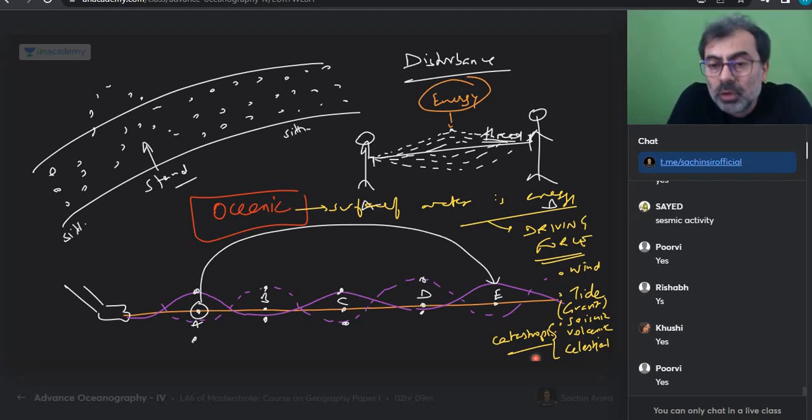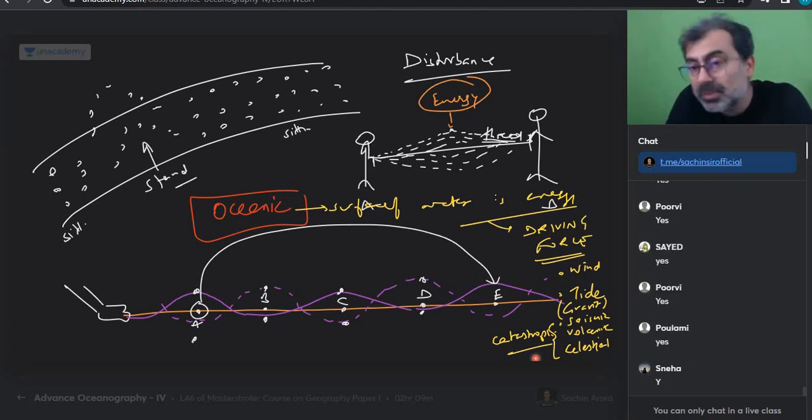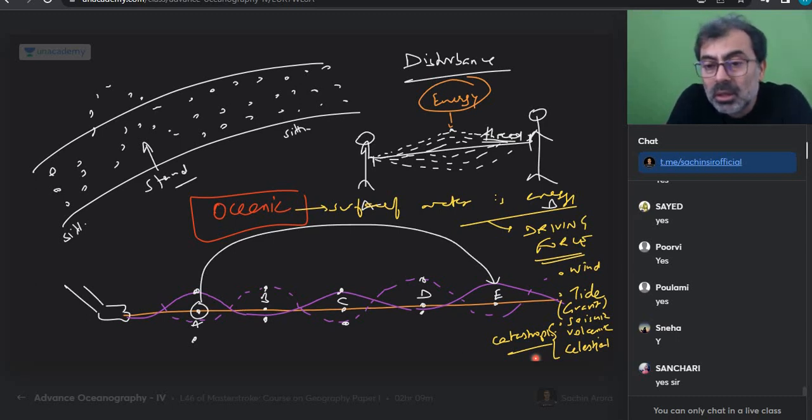Seismic activities. Can I say seismic? Can I say volcanic? Yes. Can I say celestial? A meteor strike. Possible? These are catastrophic events. Is everyone okay? So if a meteor comes and falls in the ocean, will it generate a wave or not? A submarine volcano suddenly erupts. Remember, recently the Tonga Islands suddenly erupted. You saw that a tsunami came around there, a wave came, right? Similarly, an earthquake in the Sumatra region caused the 2004 tsunami in India. True. So wind, tide, and seismic, volcanic, celestial events can produce such waves, and that energy is taken along.